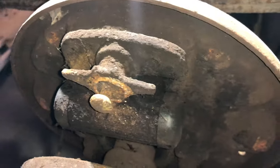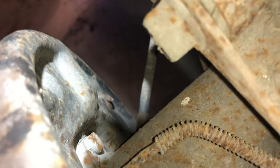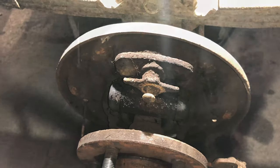Remove the wheel cylinder on the back part. I don't know if I'll be able to get in here or not, but on the back part of the drum assembly, which is going to be impossible for my camera, you'll just have to trust me. Your brake line is an 8, and there's two 10 millimeters on the actual cylinder. You'll just need to break those loose and slip the brake line back and then remove the wheel cylinder. We're going to do that now. I'd show you, but I can't get the camera and arms in there at the same time.